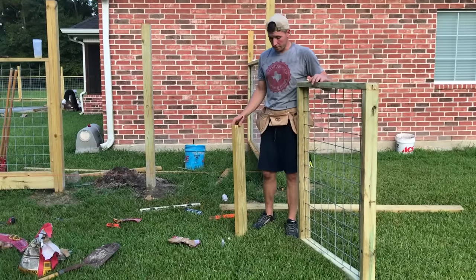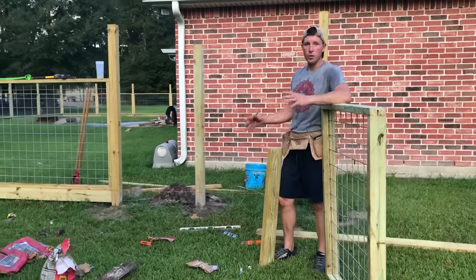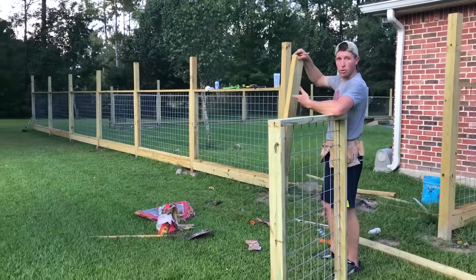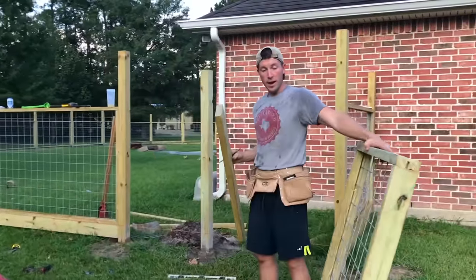So what I'm about to do here is the last step. As you can see, it's the final panel. Thank goodness. Between weather and southeast Texas, it's hot. But finally on the last panel. So put in the rot board, mud board. It's the one that's put at the base that actually supports this and this guy.